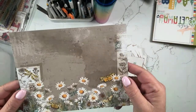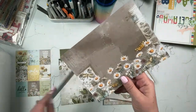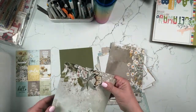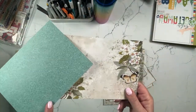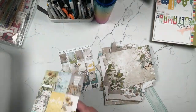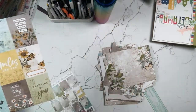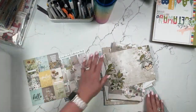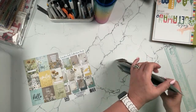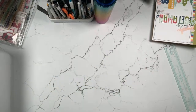This one is definitely your landscape versus portrait, but there is another version of that, right, that we saw at the beginning, that is your portrait. There's another landscape. All right, there's the back. So you also have on the back side of the cover some little cut aparts. So lots and lots of different beautiful patterns to work with there. And that is the 6x8 paper pack. So that is available a la carte, and you will also see that in the big bundle.